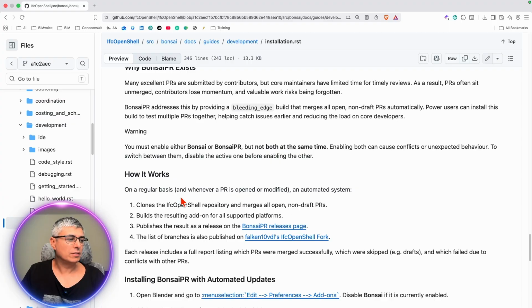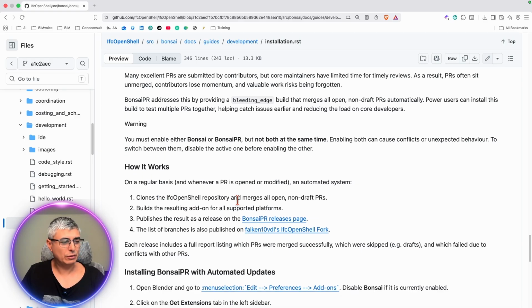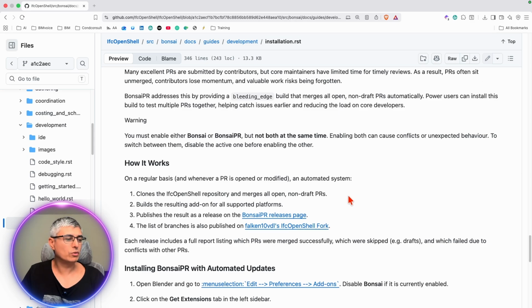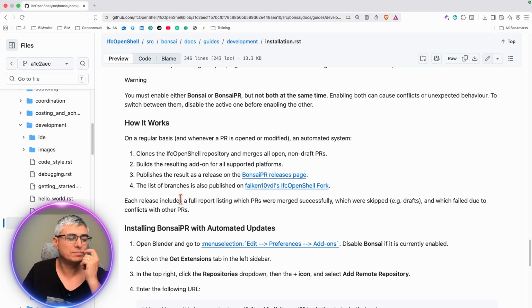On a regular basis, and whenever a PR is opened or modified, an automated system clones the IfcOpenShell repository and merges all open non-drafted pull requests, builds the resulting add-on for all the supported platforms, and publishes the results as a release on the Bonsai PR page, which is here.